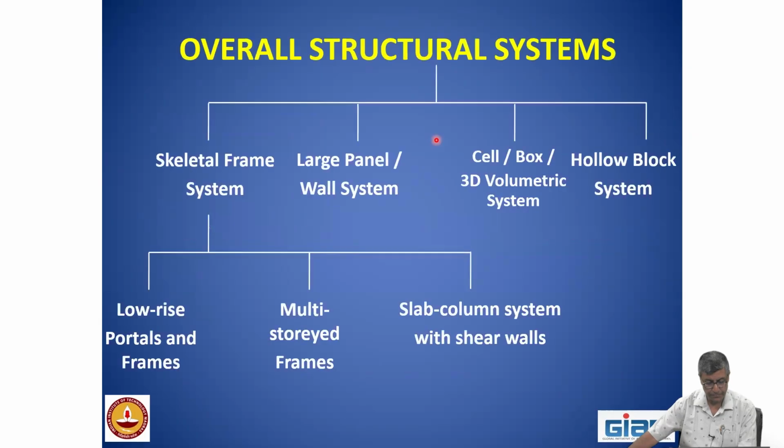Overall structural systems. It is always nice to have this type of tree structure to have clarity in mind about how we classify different types of innovations. Broadly, we can say that these precast systems fall under the category of frame system, which is also common in cast in place. If I look into traditional construction from ancient times, we had both the wall system as well as the column system, typically called the post and lintel system.